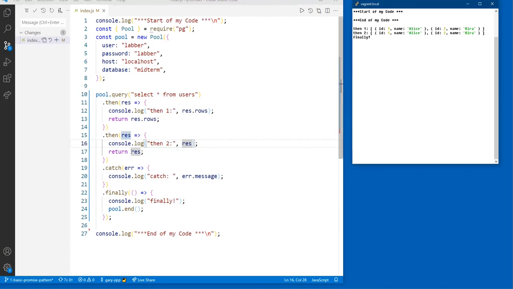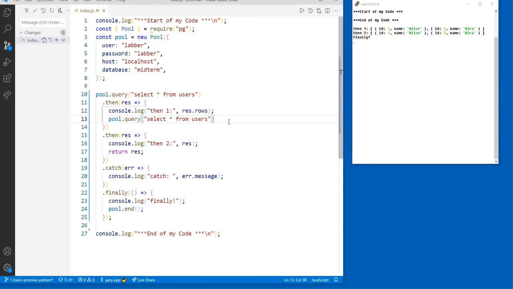Okay, but what if I want to chain promises, do one promise and then do another promise? Well, as that implies, then do another promise. That's what I would do. I would then make another promise. So, for example, instead of returning res.rows, why don't I have another promise? Let's do a pool.query again. Let's copy that and put that right inside our dot then. There. Select star from users again.